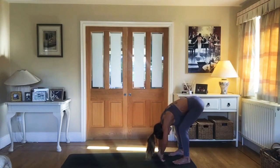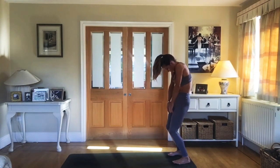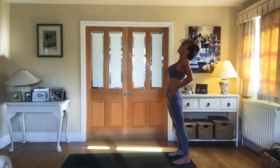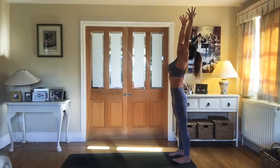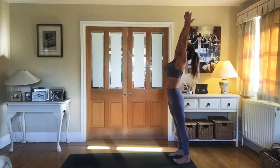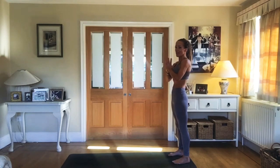Take an inhale as you bend the knees further, tuck the tailbone under and find an unraveling as you come all the way through to Tadasana. Maybe you send the hips forward a little bit as you take a big circle, sweep with the arms up towards the sky, stretch through the fingers, gaze up. With an exhale, hands come to heart center, Samastitihi.